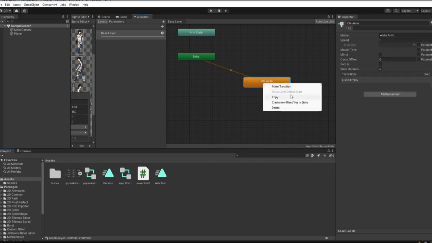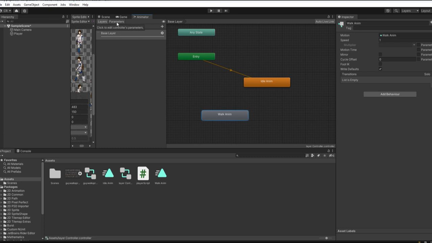If you don't do that, you can just go to set layer as default state. I'm going to drag in my walk animation. All right. Now, the important thing to remember is we're not programming the animations. We already made those. We're programming the transitions between the animations. Okay. So I'm going to give my animator a parameter, a Boolean true or false, right? Called is walking. All right, boom.